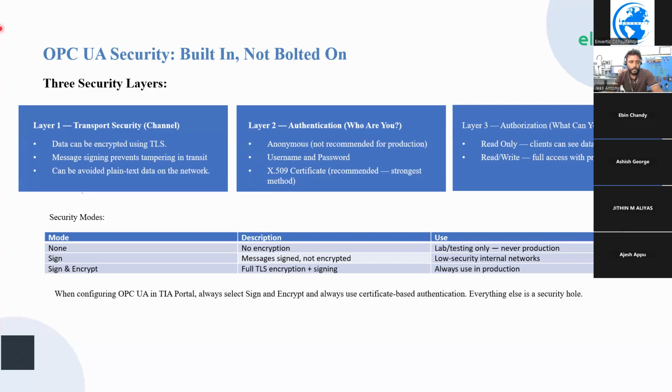So with OPC UA, we can have two security standards. One is certificate-based encryption, which is called the X509 certificate. X509 is a standardized security certification. We can generate a certificate from both devices. For example, if you're using two devices to communicate with each other, we can generate a certificate from each end and share it with the other, so that without the certificate, these devices won't allow communication. That is how we achieve certificate-based encryption and authentication.